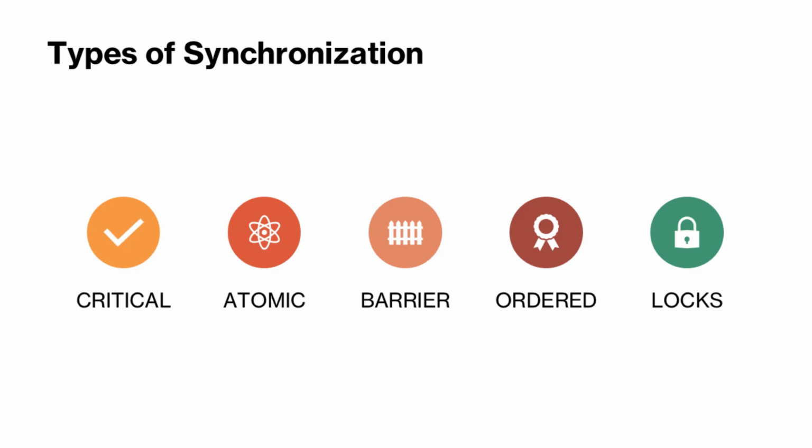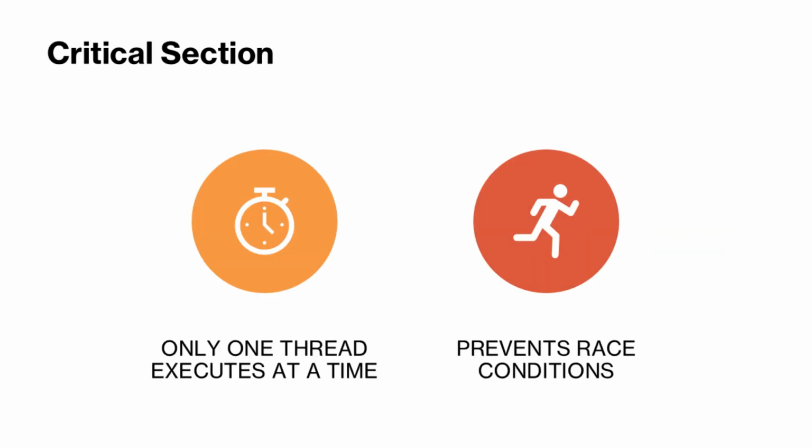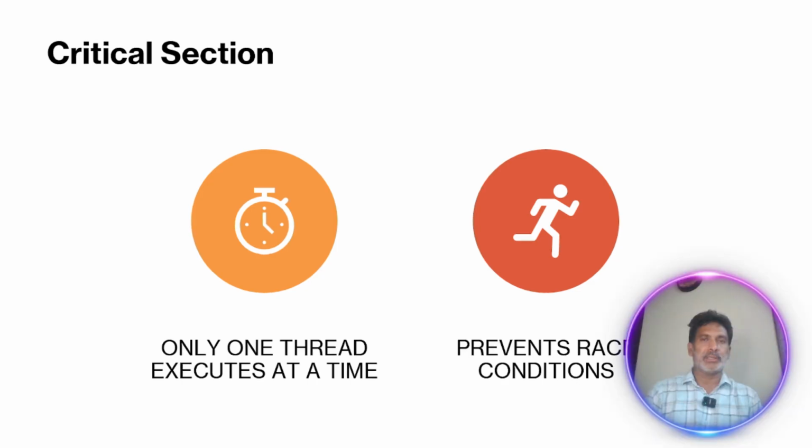And if you look at the critical section in detail, a critical section is part of the program where shared resources like variables or data structures are accessed or modified. That is mainly to prevent conflicts such as race conditions. OpenMP provides the critical construct to avoid these race conditions.